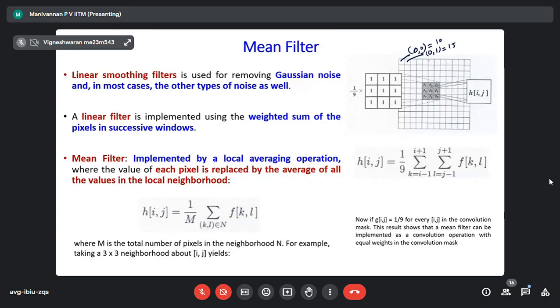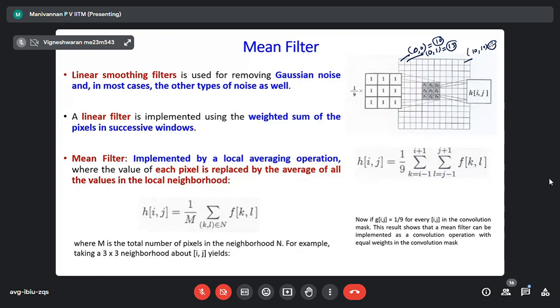Like that, this is, say, 10, 10, the last pixel in the first row, which contains a value equal to 12. Each value represents the intensity level of that image, because this is the image pixel value. Now, that means it has noise. How will you remove that?